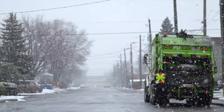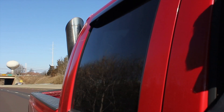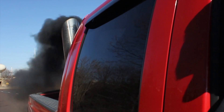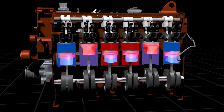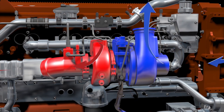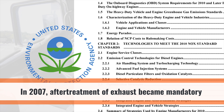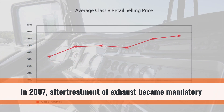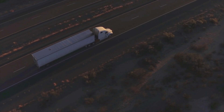EPA and CARB have also been tightening requirements related to particulate matter, or smoke. In the past, managing combustion and air-to-fuel ratios fulfilled the smoke requirements. But in 2007, stringent requirements made the treatment of exhaust after it leaves the engine mandatory. Although these after-treatment requirements resulted in a major change in vehicle purchase price and vehicle maintenance, the result was a much cleaner and eco-friendly solution for the country.